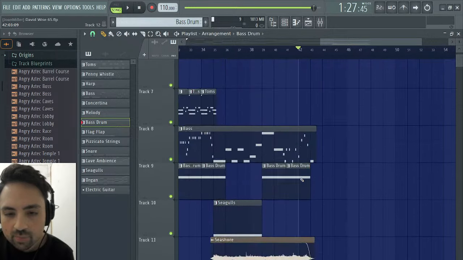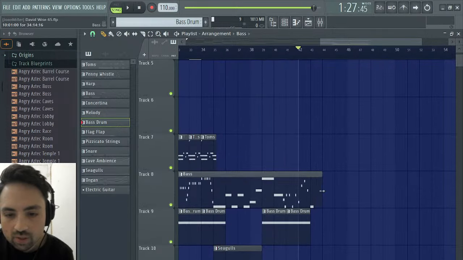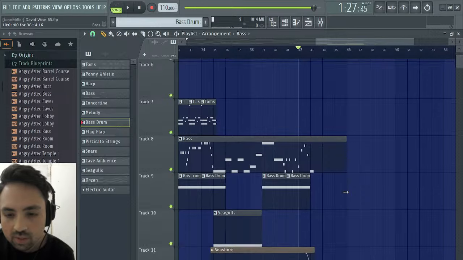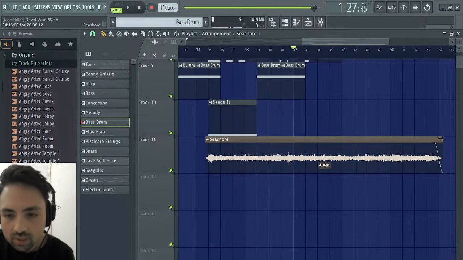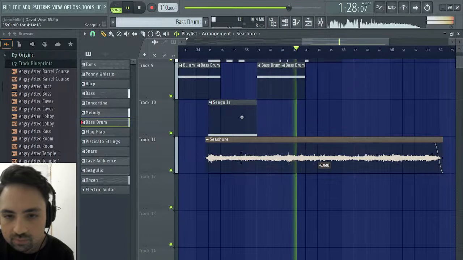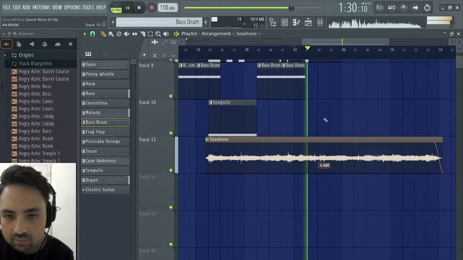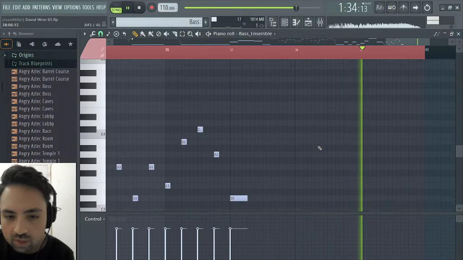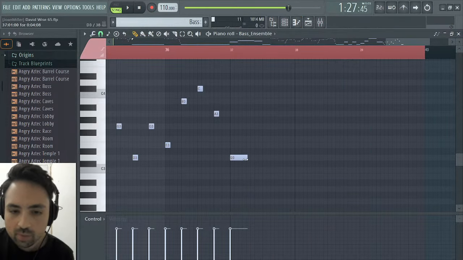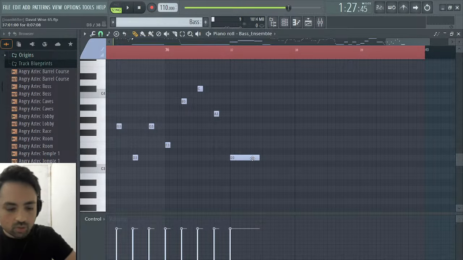I want to extend the bass going in. I think I would probably continue the sound effects here, like the ocean sound effect. And so let's have it play the melody but slower, to go into the bass line.